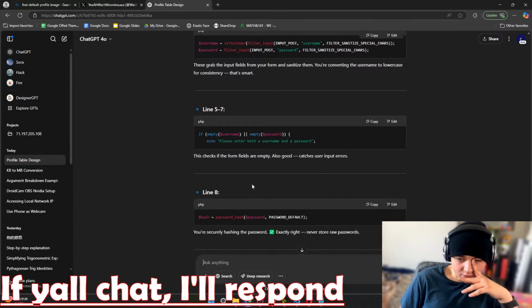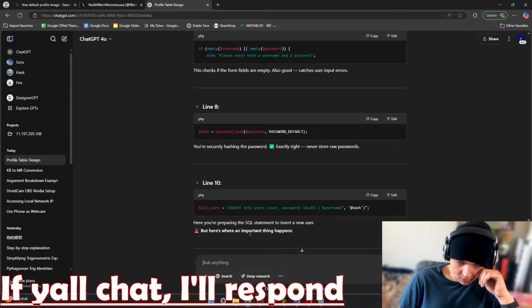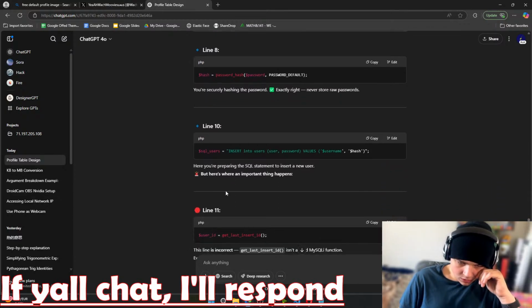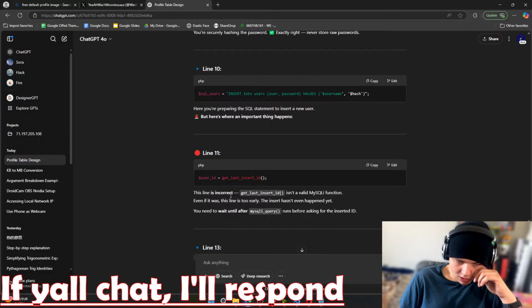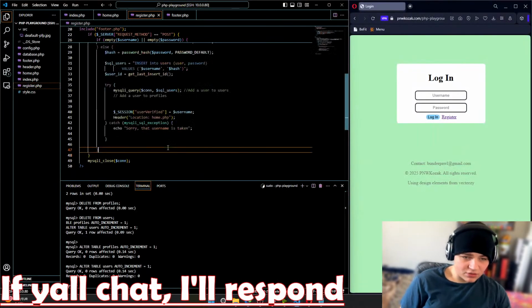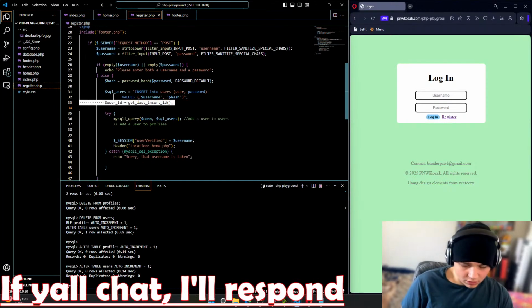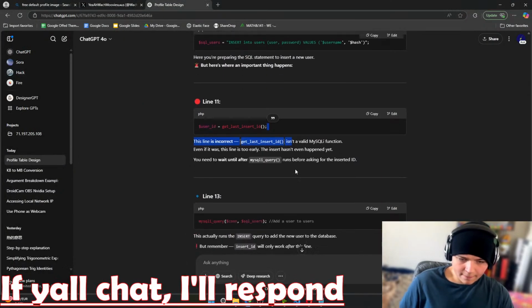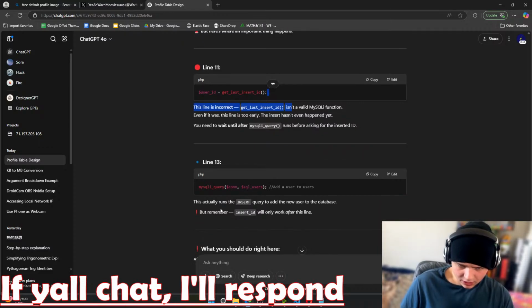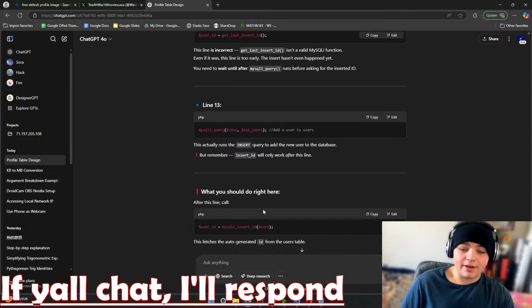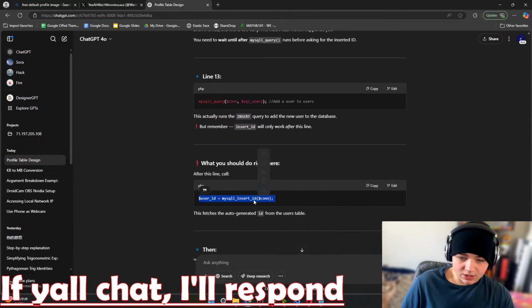Also good. Catches user input errors. You're exactly right. Line 10. Line 11. Okay, this line is incorrect. It isn't a valid MySQLi function, so I'm going to have to get rid of this modifier. Line 13, MySQL query, actually runs the insert query. Add the user to the database. But remember, insert ID will only work after this line. All right. Insert ID.